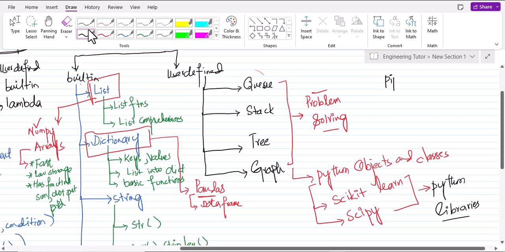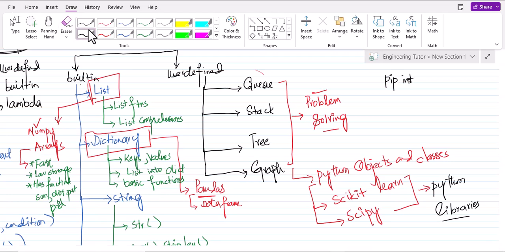In order to deploy these libraries, we have to install them separately by using the command which is called pip install and the library name here. Or if you are using another environment, that is Anaconda, then conda install the name of the library. You use these commands in the terminal. What is basically the terminal?